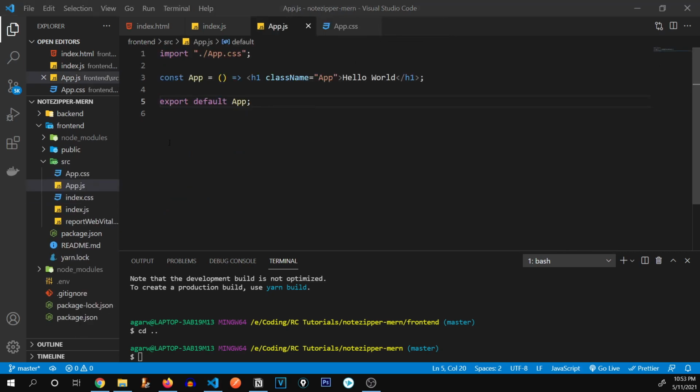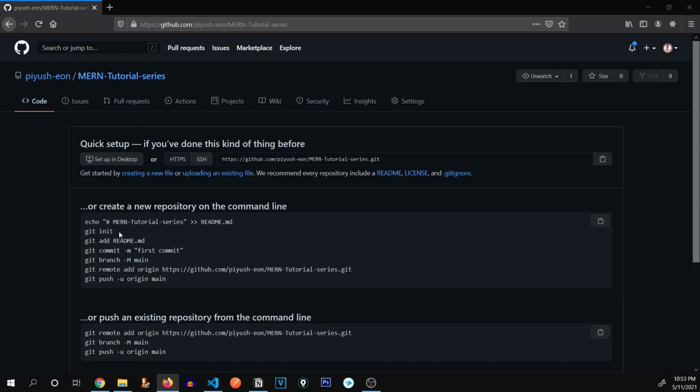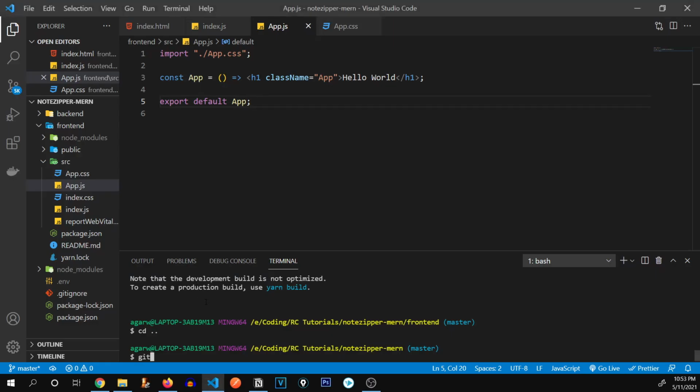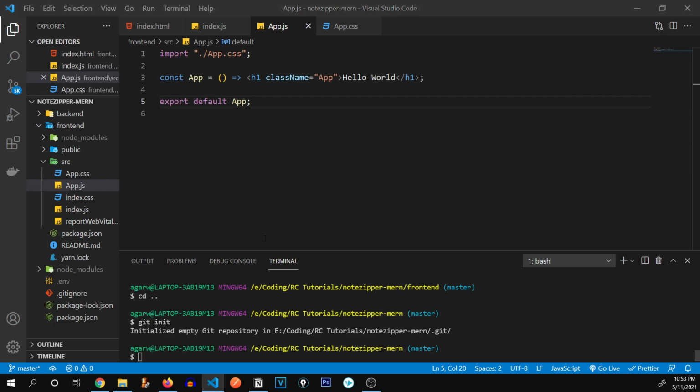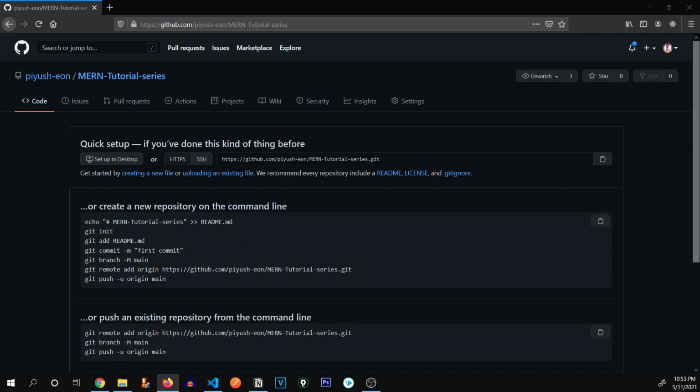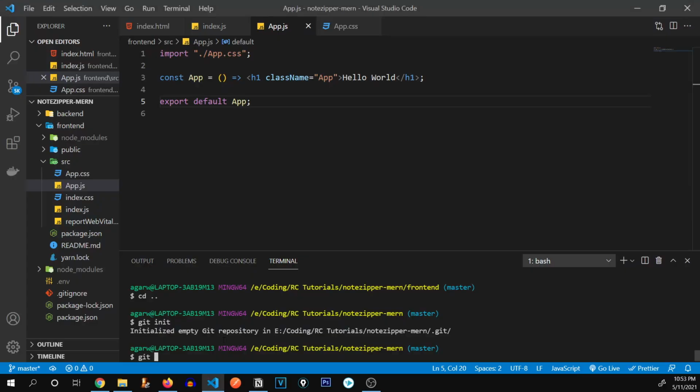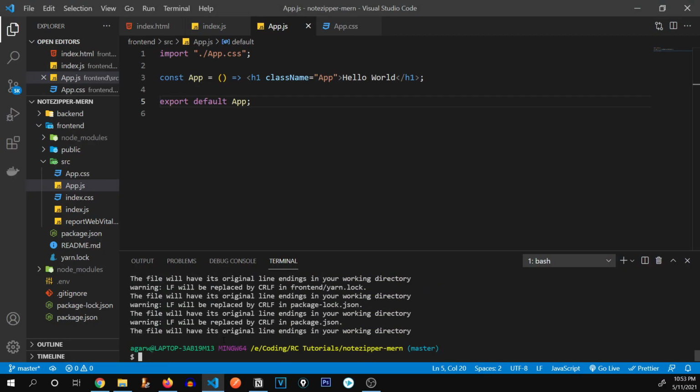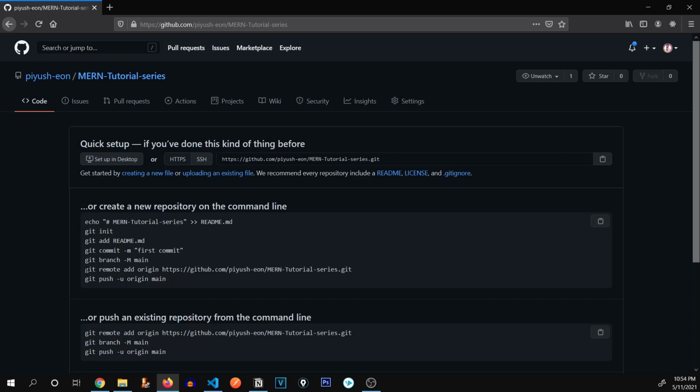Now we were following the instructions to push it. So first of all is git init. Go on and type git init. Make sure you are in the root of your directory. I'm in the root of my directory, not in the frontend, or else only your frontend will get pushed. So git init. It has initialized a new repository in there. Then we can go on and add our stuff by typing git add dot. So it will add everything to our local. Then I'm going to commit it with -m, and I'm going to type initialized our backend and frontend. And then we're gonna go on and add our git origin by copying this line.